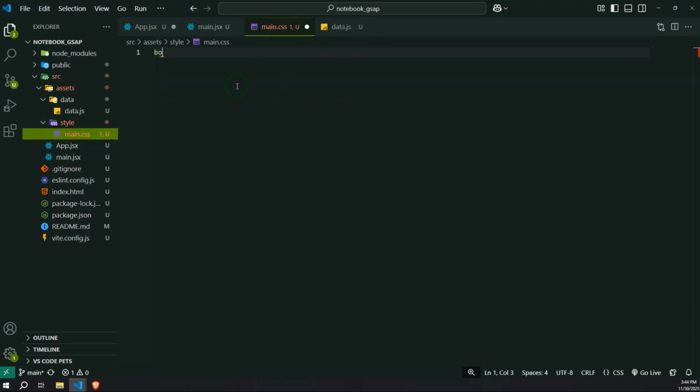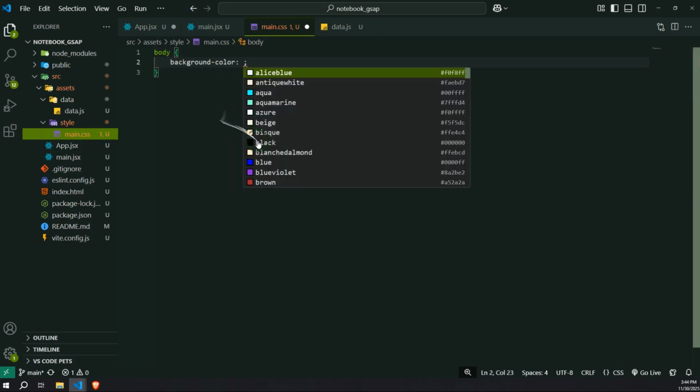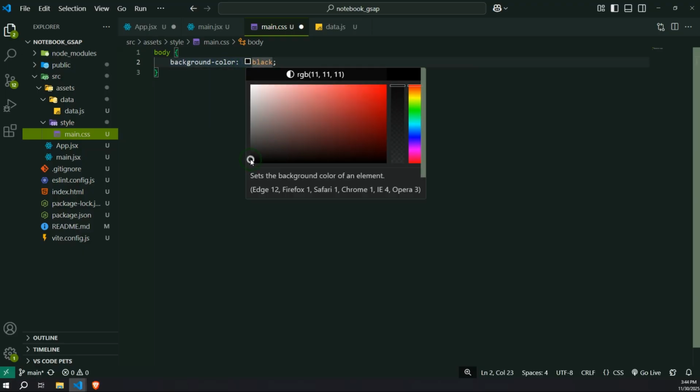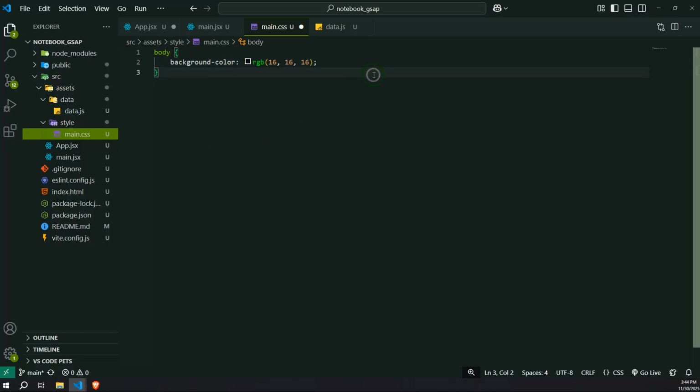In the CSS, I say the body has a background color, which is black, but not total black. I say come up a little bit. It's very good.